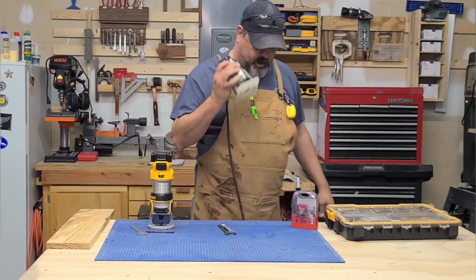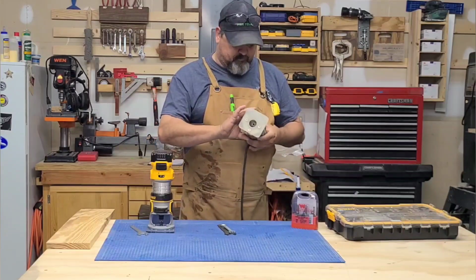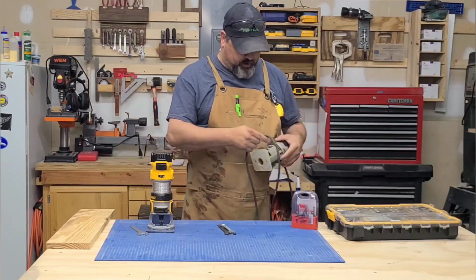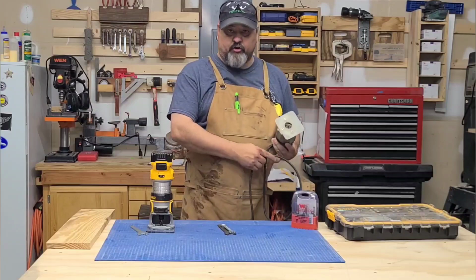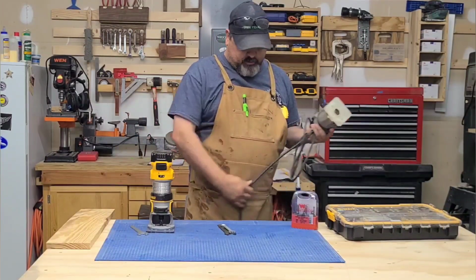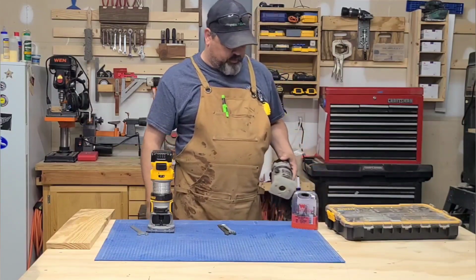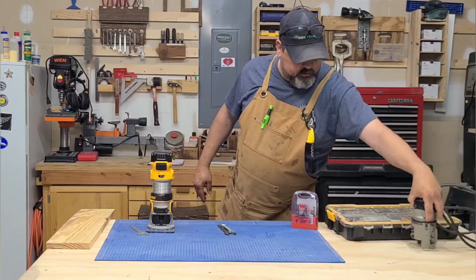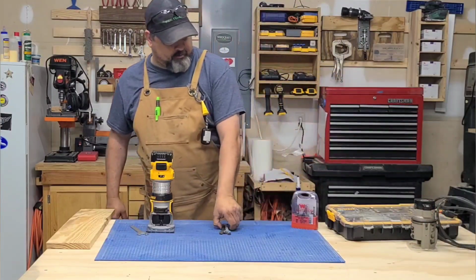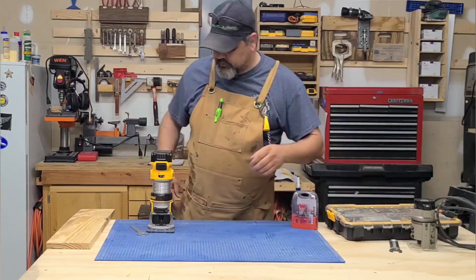So that's really this one. I'm not really sure what I'm going to do with this yet. I may end up just giving it away, letting another new woodworker give it a shot. Like I said, it still works, so I don't really want to completely discard it. Maybe just keep it as a backup with the rest of my other backup tools.